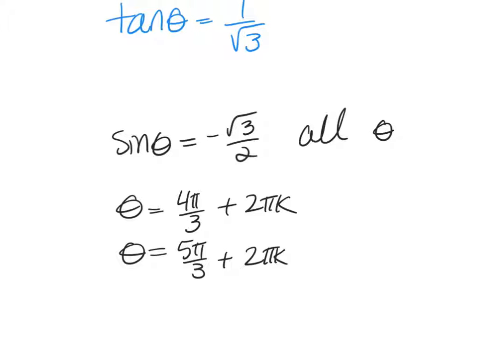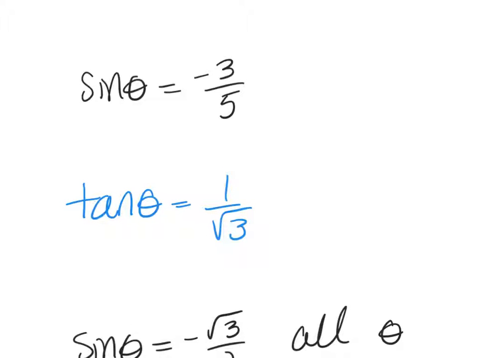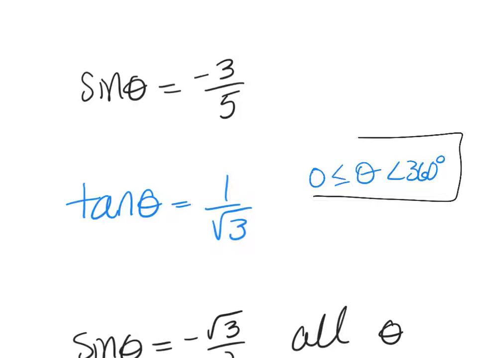Now, that's because I wanted all the thetas that satisfy this. If I go back up to this one, on the homework, it's asking you for the answers that are in this region, theta, and then they say 360. Because they're telling you the interval in which you want to answer this, first of all, you're going to answer only those values that satisfy that. And second of all, you're going to answer it in degrees. So whatever the units of this interval they're giving you, that's the units you answer the question in. So if that would have been in pi, then you would have said the answer's in radians. Because it's in degrees, we're going to answer the thing in degrees.